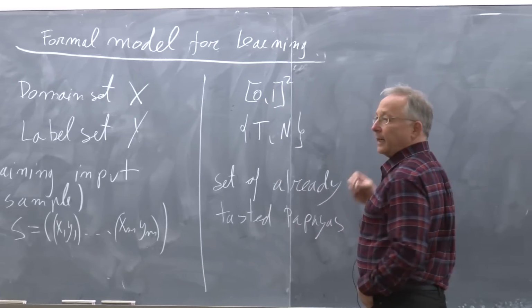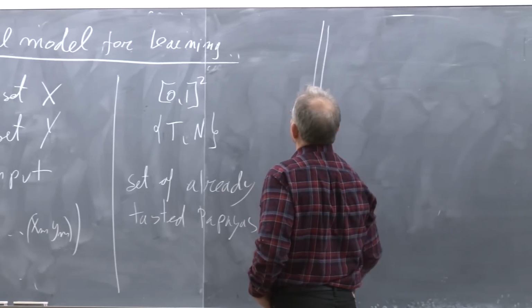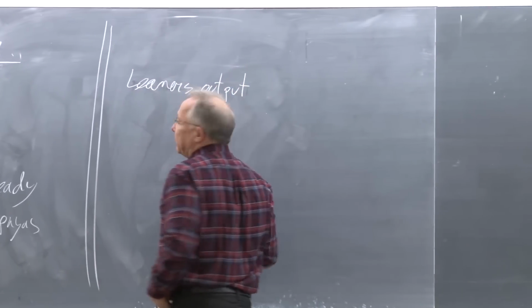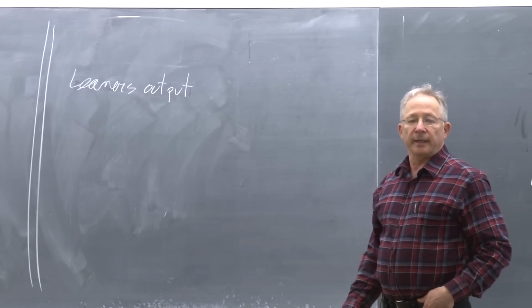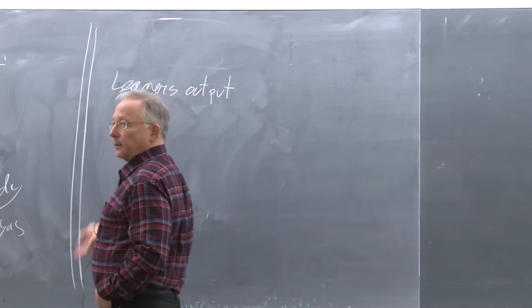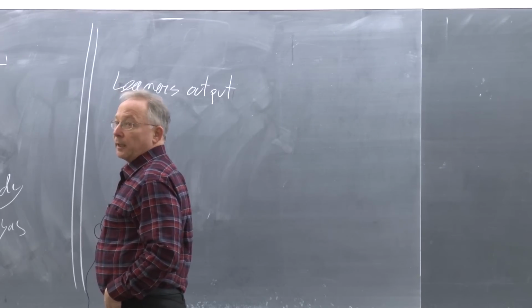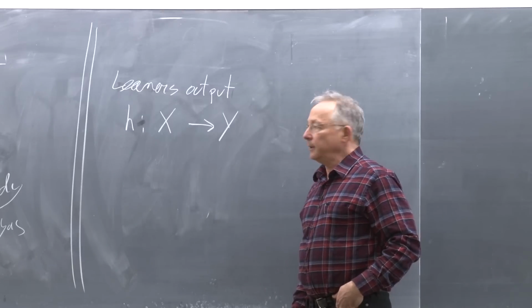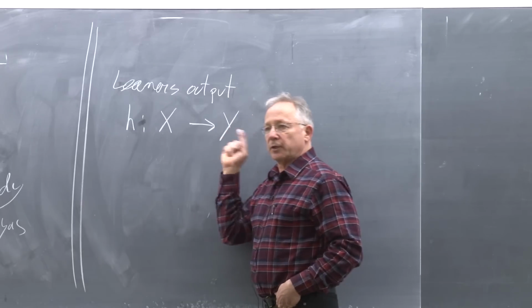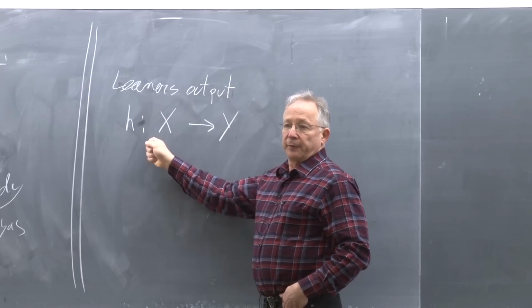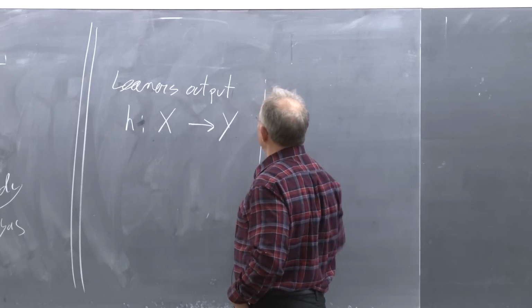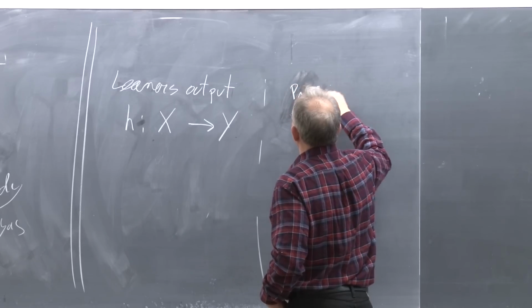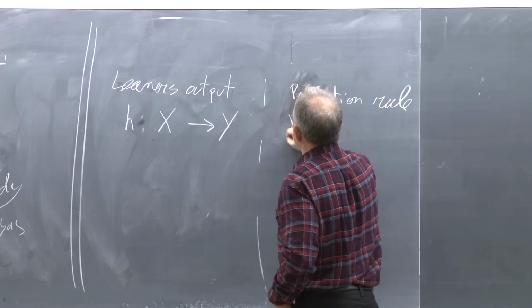So the next component that we need is the output of the learner. So the next element is the learner's output, and what we want the learner to output is a predictor or a predicting function. So we want the learner to output some function, let's call it h, a hypothesis, that goes from our domain to the labels. So the learner takes this sample as input and outputs a function that attempts to predict the label of every new point. Right? So in the case of the papayas, it's going to be just a prediction rule for tastiness.